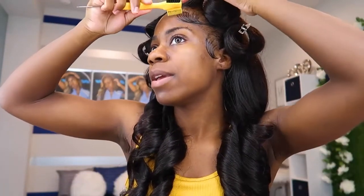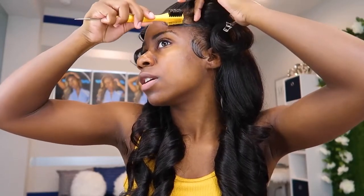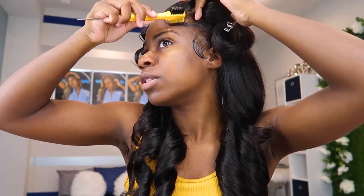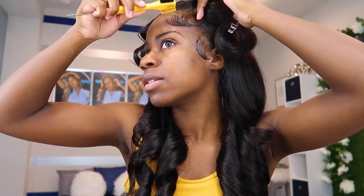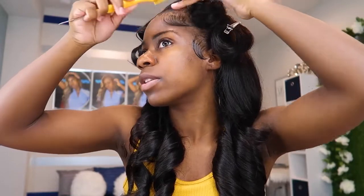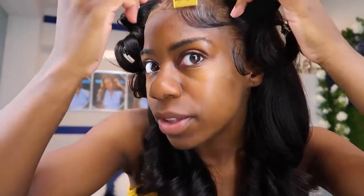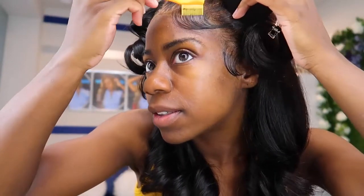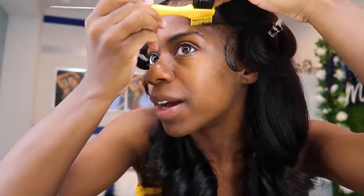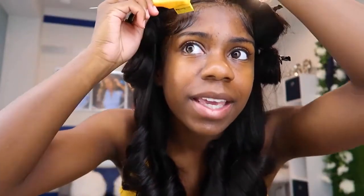So I blended that, so now it's time for me to comb out my baby hairs, and I don't comb them out hard. You always comb softly when you're combing out your baby hairs. I make sure I'm going in the direction where the baby hair is supposed to lay. See, I combed that out a little bit. Don't be messy, because right now I'm being messy, but here you go. Now it's fluffy type, it's not just sticking on my head.